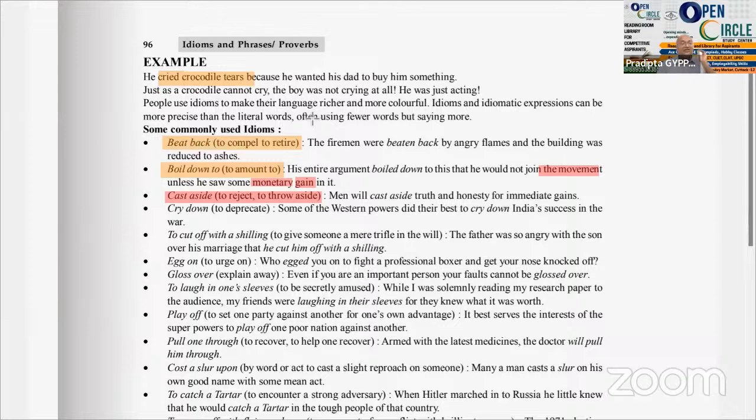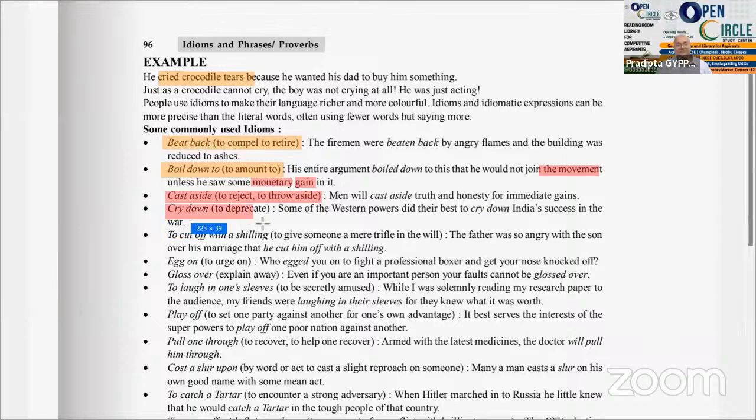Like, for example, you have gone to watch a movie. Now you see there is a long queue, and somebody says, "Sir, come here, I am giving you a ticket." Exactly. That's what is being written here. That people forget truth and honesty for some immediate gains. Are you clear? For some quick profit. Next one.